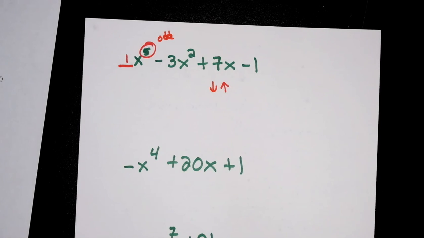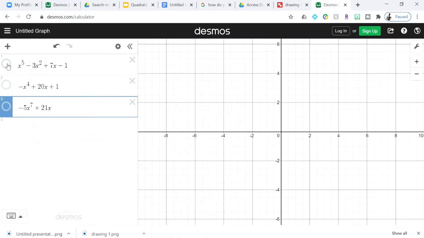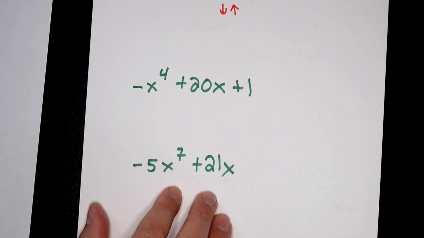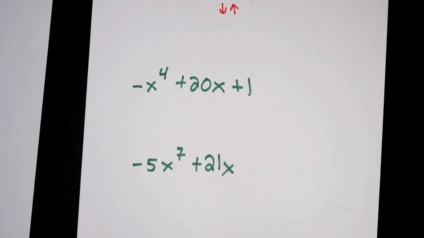If we look at this on Desmos, I've got these three here to graph. Notice graphing it, the right end goes up, the left end is opposite. Hey, that's a good sign. We got that one right. Now, as far as graphing the rest of it, don't worry about that right now. And even when we do graph it, we're not going to be that specific, but there'll be things that I want you to graph for sure when we go graphing polynomials. For right now, we're just concerned about end behavior.